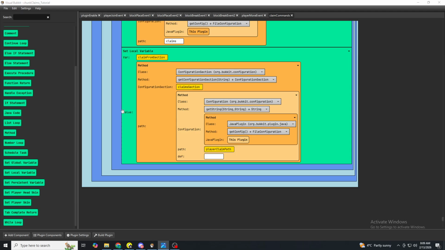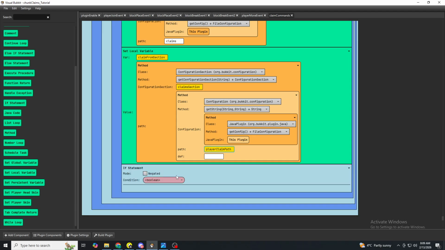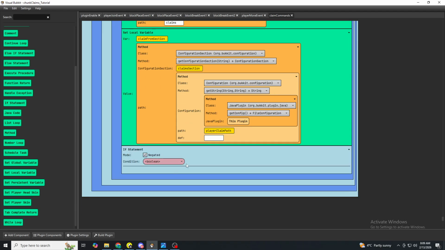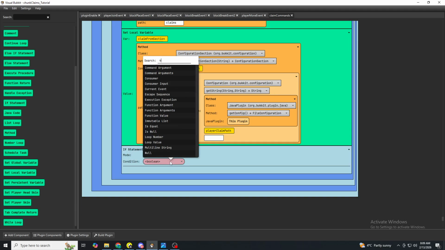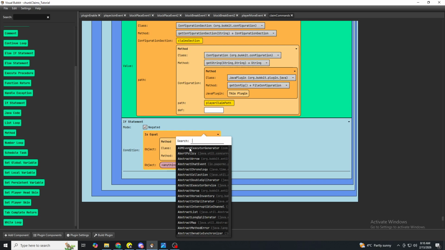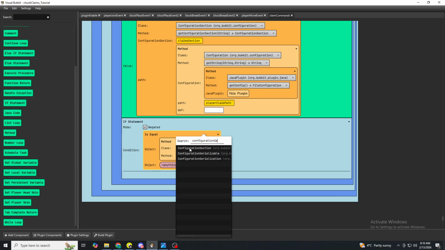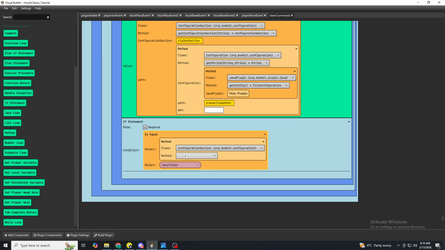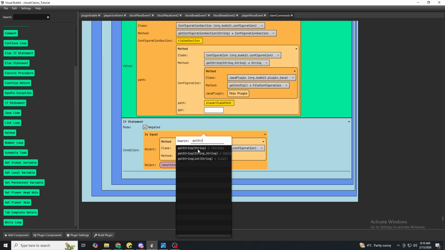And then we're going to do an if statement right under there. That's negated. And then we'll write the is equal logic. So just like that. And we'll insert a method, configuration section. And we'll say get string.